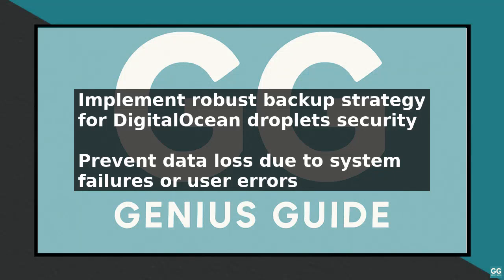To ensure the security and integrity of your DigitalOcean droplets, it is essential to implement a robust backup strategy. This comprehensive guide will walk you through the process of creating and managing backups for your DigitalOcean droplets. First, understand the importance of backups in preventing data loss due to unforeseen events such as system failures or user errors. DigitalOcean provides several backup options, including automated backups and snapshots.